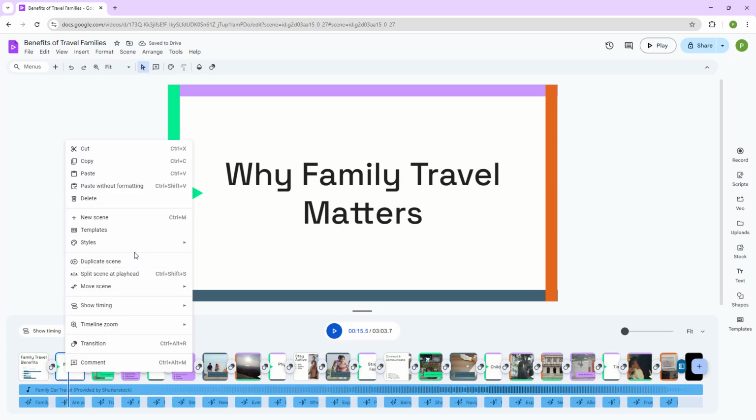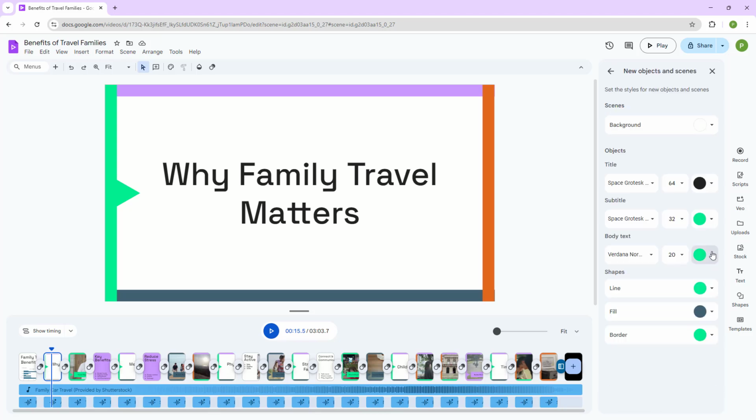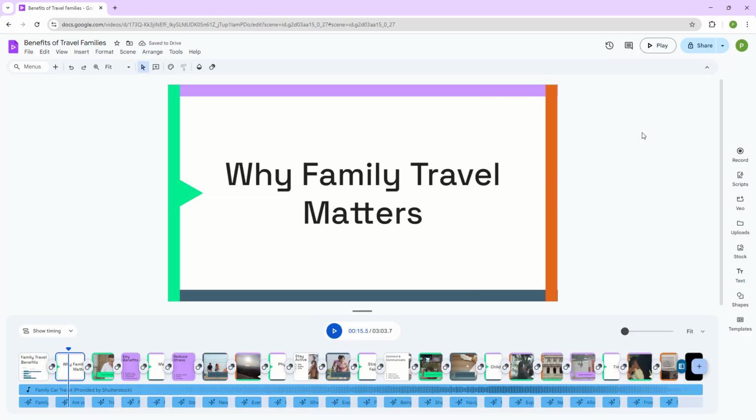You can also go over here onto style and customize it, and it goes straight up right here onto the style. So now if I were to go over here onto new object and style, you can see that you can add in different backgrounds as you want as well, just like this, and add in new styles as well. Let me go back right here, and then you can see that the text is Verdana. Let's change it to Impact right here, just like this. So that is the style that you have right here.